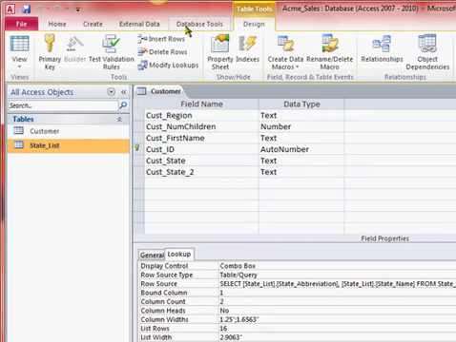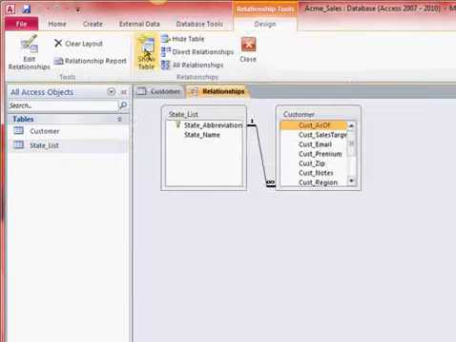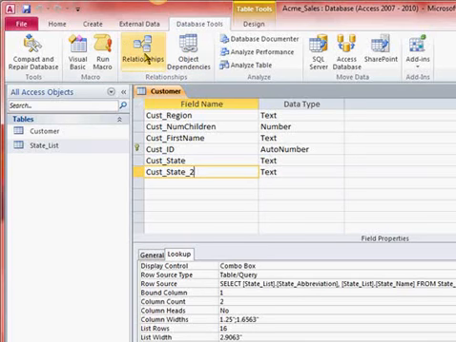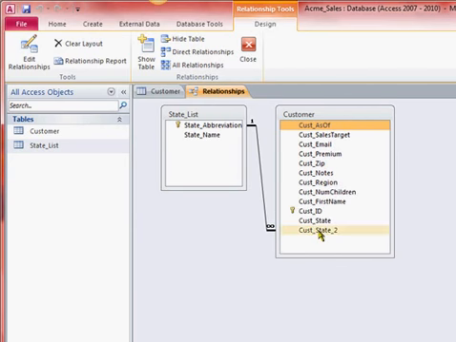I do want to show you very quickly. If you screw up a drop down that's to a table, and you're going, wait, I just created to the wrong thing, I got to make changes. Let's figure out how do we make a change. If I come in to the database tools, let me close this again. If I come into relationships, it's showing me that a one-to-many has been created between the customer state and the state abbreviation over here. So it's coming in and it's pulling in this state list.